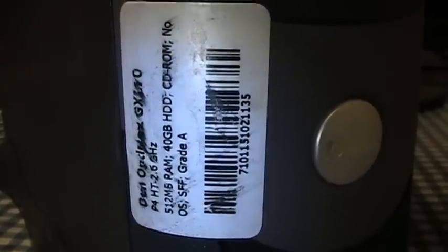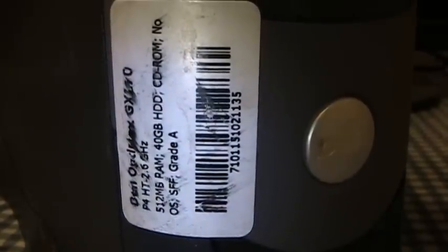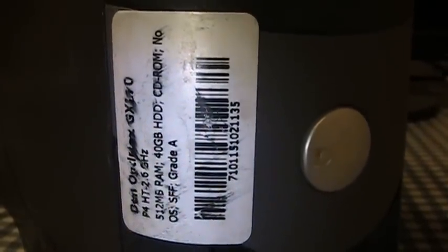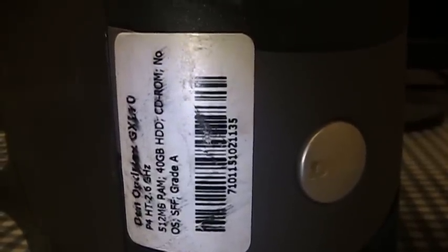As you can see right away, this is an absolute rocket of a computer with a hyper-threaded Pentium 4 at 2.6 gigahertz, throwing things right out into the lead there. 512 megabytes of RAM, 40 gig hard drive, and they indicate that there's a CD-ROM drive, no operating system. They call it a small form factor computer, which is correct. And then they grade this thing cosmetically as grade A.